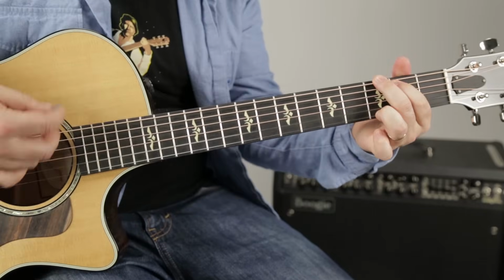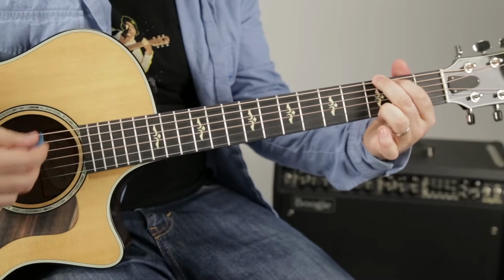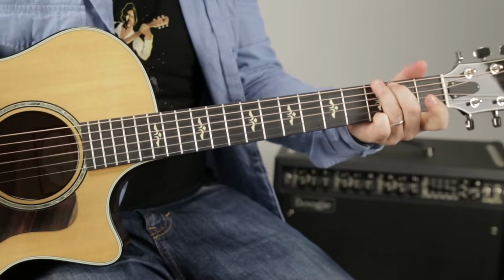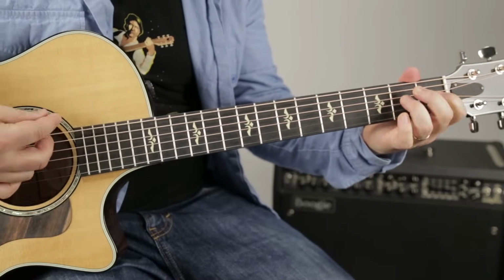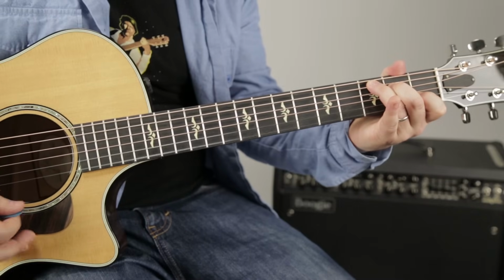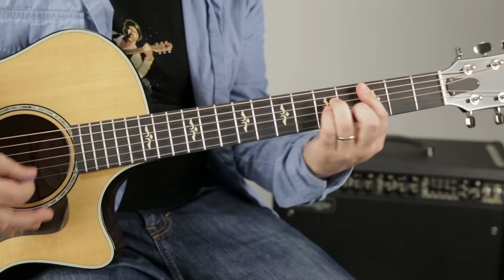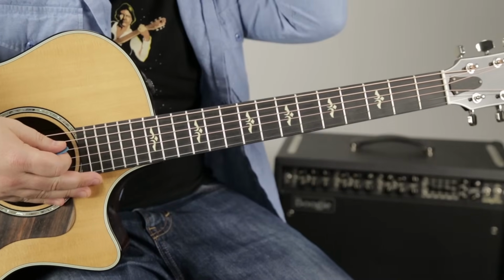Now I'm at the bridge. It's that section that happens one time in the song. And it's some chords I'm about to teach you. It's a C to a G, a B7, G, E minor, C, G, B7, E minor, D, C, C, amen section. Into the chorus again, right? And then that takes us out to the end of the song.